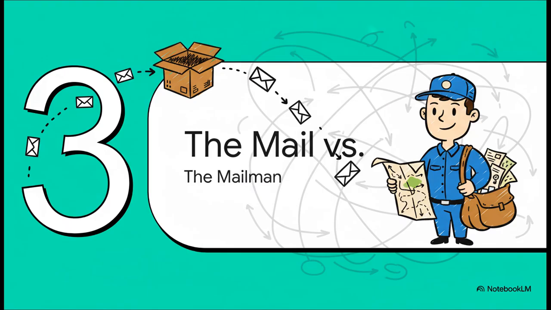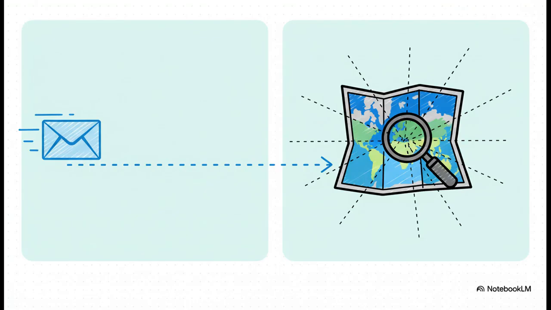So our data is all packed up and ready to go. But now we've got to make a really, really important distinction. You see, there's the thing being sent, and then there's the system that decides how to send it. It's the difference between the mail itself and the mailman. And in the world of networking, that's the difference between a routed protocol and a routing protocol. Let's really drill down on this because it's key. A routed protocol, like the famous Internet Protocol, or IP, that is the mail. It's the actual data packet. But the routing protocol, stuff like RIP or BGP, that's the mailman. That's the intelligence, the system that reads the address on the packet and uses its map to figure out the absolute best path for that data to take.